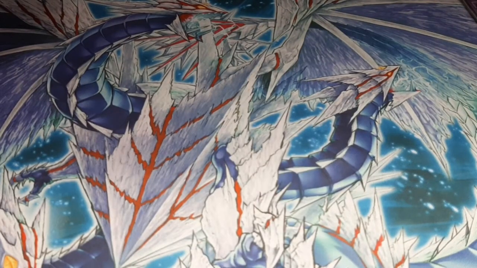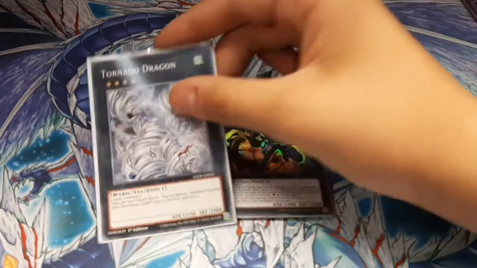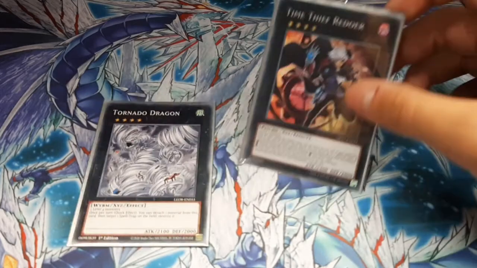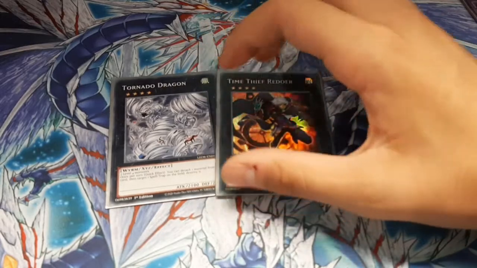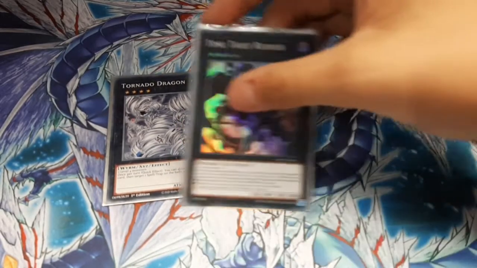Now for the rank force, I have the one Redoer and the one Tornado Dragon. Each card serves a different purpose, and I love both of them equally, because Tornado Dragon helps you deal with back row decks, which this deck struggles a lot with, and the Redoer can stall games.